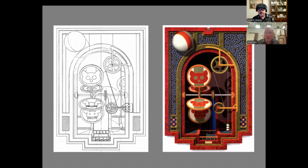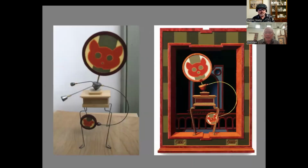I was playing with this cat and mouse idea because the cat chases the mouse, and that was another way of thinking about making movement. Oftentimes in my paintings, if you do an analysis, you'll see that I'll try to get you to make things move in two different ways. Once simply by understanding the machine, but then also possibly from saying, oh, the cat chases the mouse, therefore it comes towards us. Or in this case, you have the cat up on the top and the mouse underneath, and it is a moving toy. It balances, and it's an unending chase. Wow, that's really great.